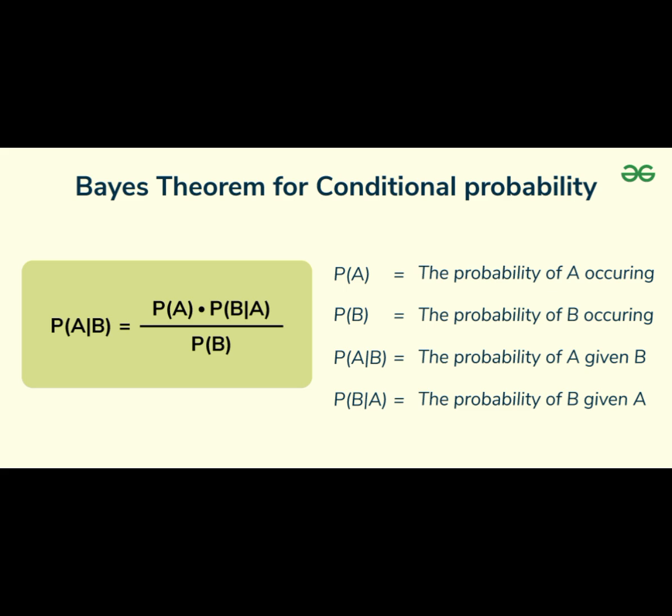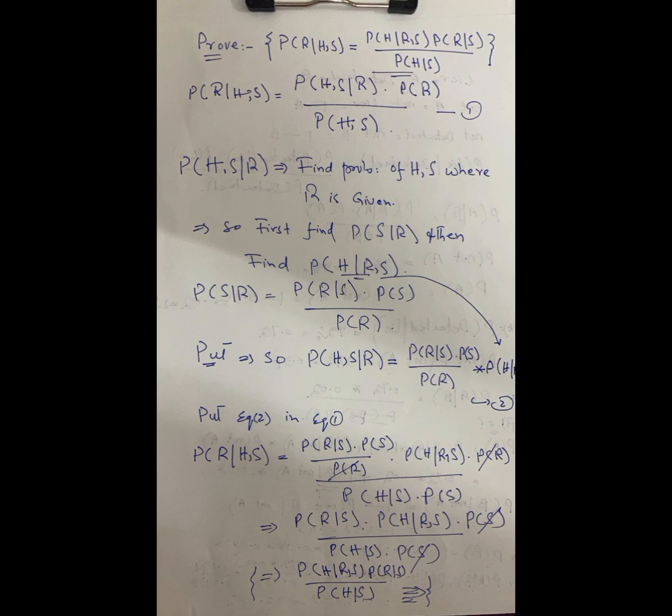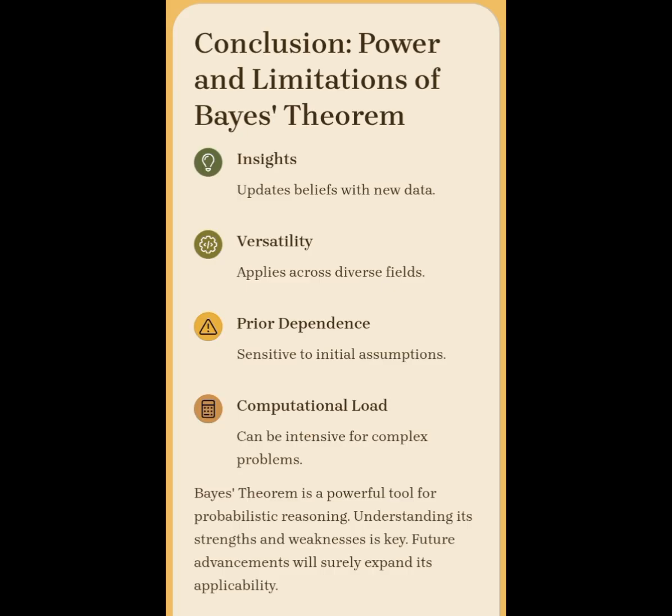Engage: start with a real world scenario illustrating the need for Bayes' theorem, such as medical diagnosis or spam detection. Overview: briefly explain Bayes' theorem as a way to update beliefs about events based on new evidence. Key concepts: introduce the terms prior probability, posterior probability, and conditional probability. Review of basic probability: 10 to 15 minutes. Here is an example.